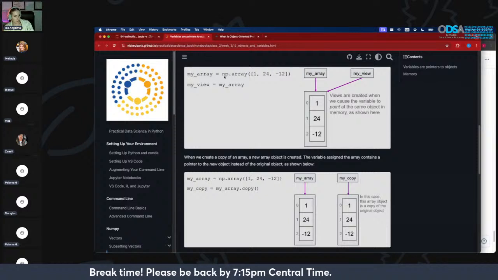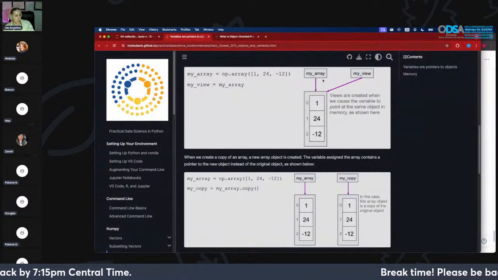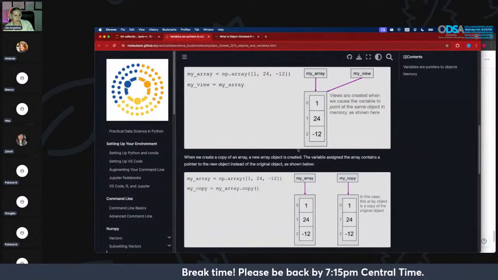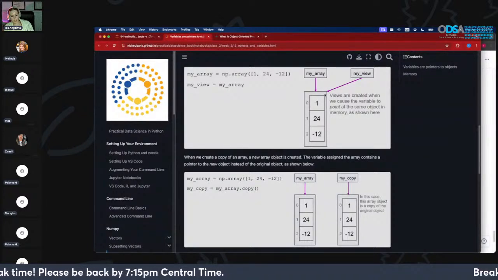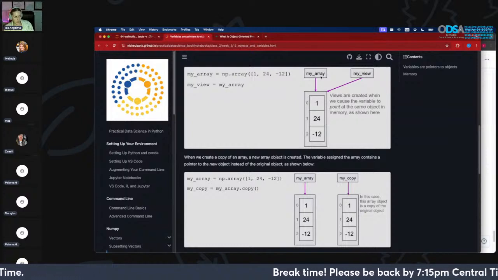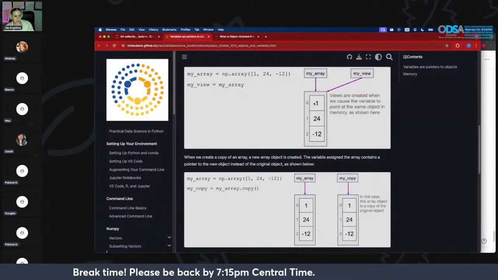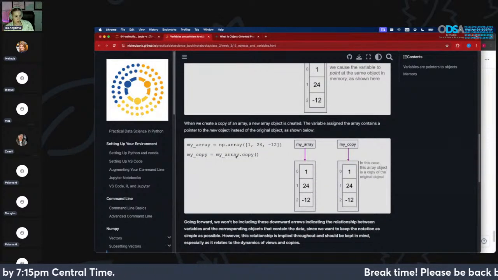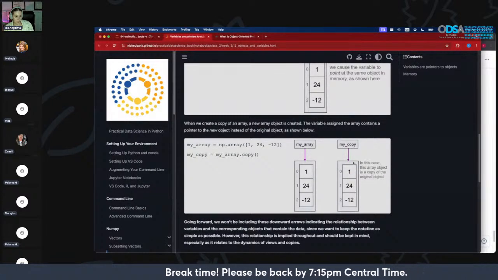So here we have my array equals array of these things. Then we're going to set my view to my array. So instead of this one being set to the actual object, it's just going to point to the same location where this variable is located. And that's why when you change something in my array, this one's still going to be pointing to that. So in order to avoid that, we need to create a copy. So my array.copy, and that one's actually going to copy over this variable to this one, and it's going to point to its own.